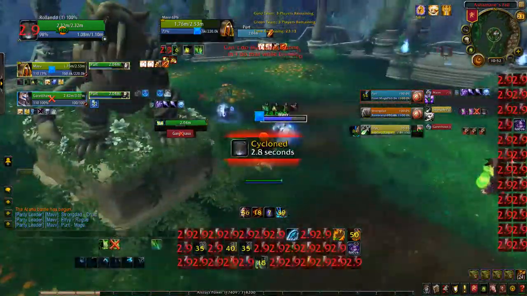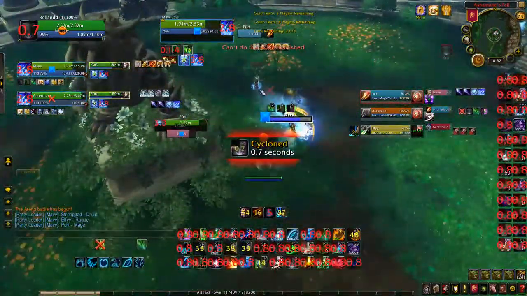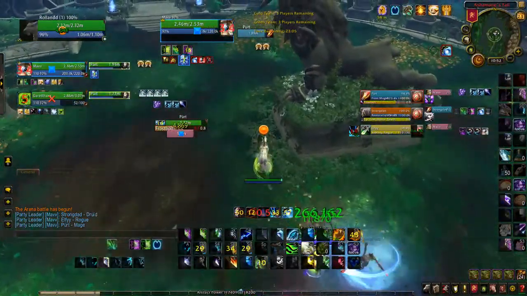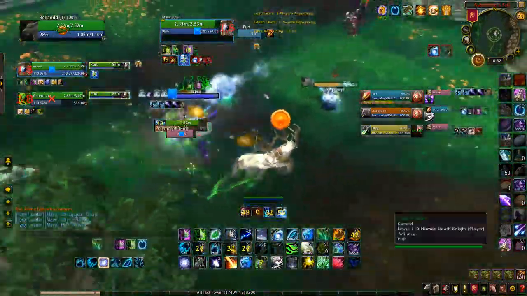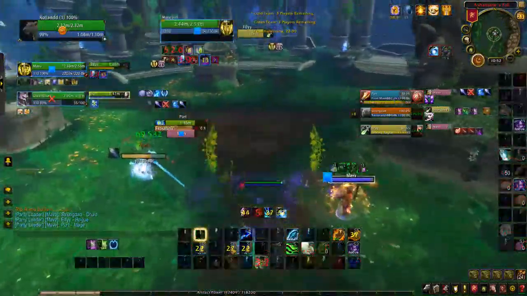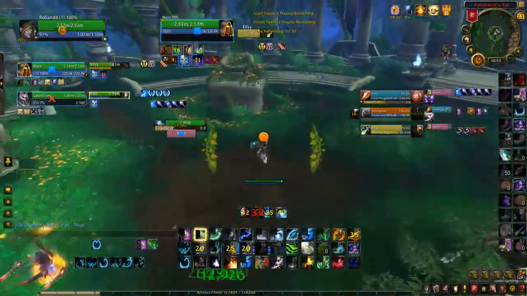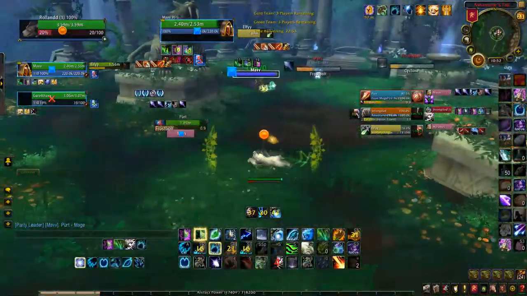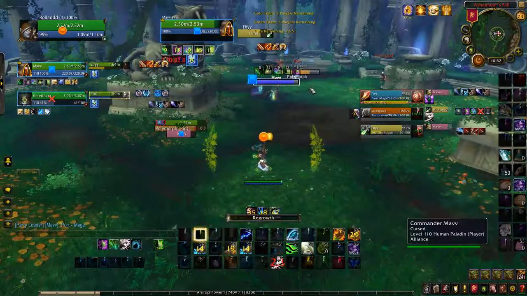Cyclone. That's my bubble. I'm getting chain cycloned. Okay. Cyclone. Temporal down. Polly. Counter. I got a hodge on the healer. Vengeance shield. I have 15 seconds to an AMS for you. So just let me know in 15 seconds. I don't got anything till then.